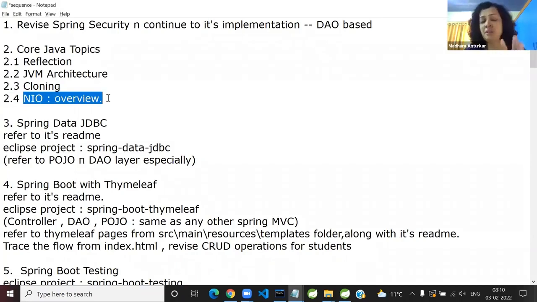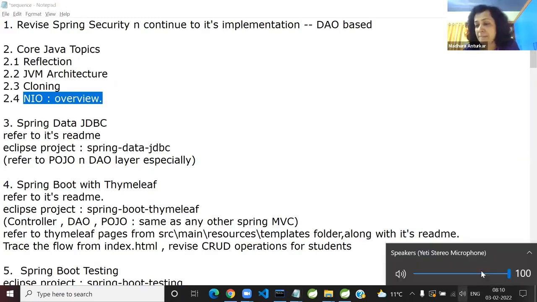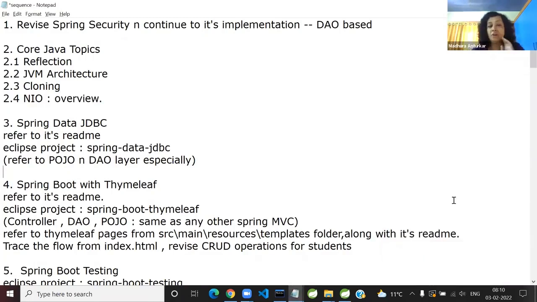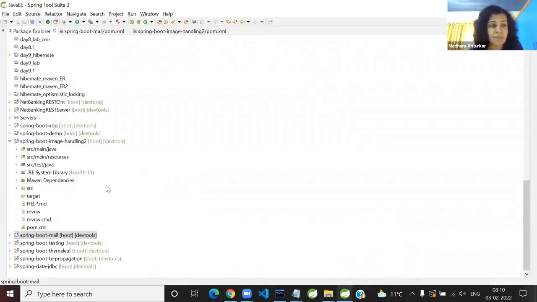I'll give you a lot of help material or reading material, but we will cover it basically at an overview level. Then I will cover some of the J2EE Advanced Java exam topics, and we'll continue. So instead of spending time like that, let's start with the revision of Spring Security and the implementation.